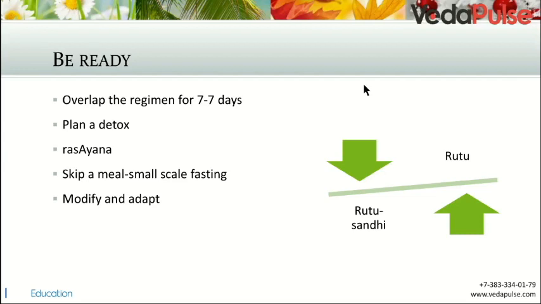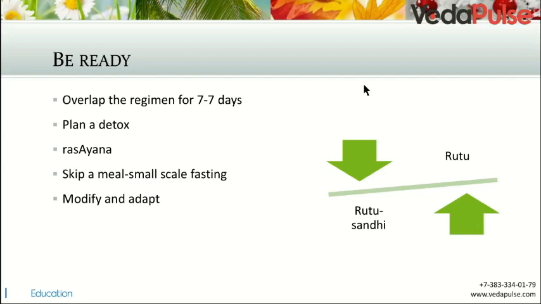For children, a full-fledged detox is not possible, and for them you can recommend rasayanas, a small detox, or like skipping meals or fasting or putting them on a particular diet. That is all right, even for children above the age of 6 or 7. You can put them on a restricted diet or a specific detox diet for about a week or 10 days. And after that, make sure you improve on Agni. Spring is a challenge with Agni. Make sure you improve on Agni and build Bala.